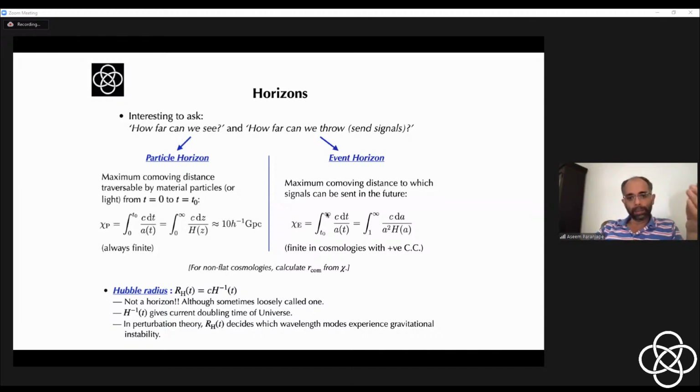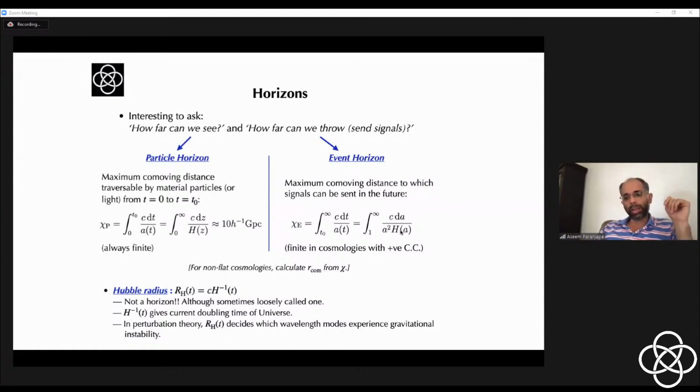The reason, therefore, that it's interesting to ask the value of this integral is that this value is not always infinite. In cosmologies which have a positive cosmological constant, this number turns out to be finite. You can calculate its value in terms of the value of the cosmological constant. So again, I invite you to do a little numerical exercise. You have already seen from Surud how to write codes to do these simple integrals. So find your best Pythonic way or any other way to calculate this particular integral.